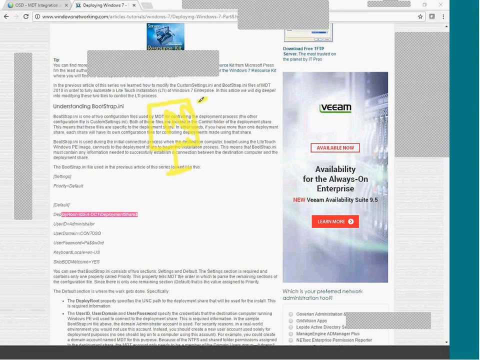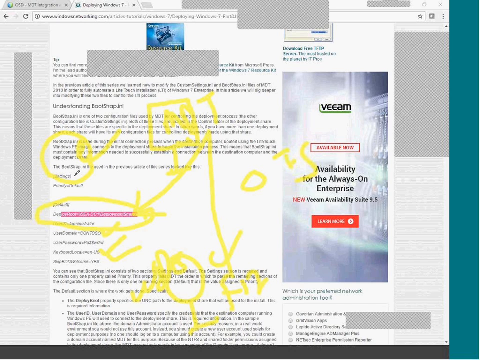So how do you deploy with an MDT server? A client is booted with PXE with the help of WDS or with a boot ISO, then it has to connect to this share, right? The folder which was created. When it is booted, it automatically gets connected with this domain username, the domain, the keyboard, all these settings, and then this share would be accessible. If this share is not accessible, you do not get any task sequences available. So that's why this bootstrap.ini file is used.